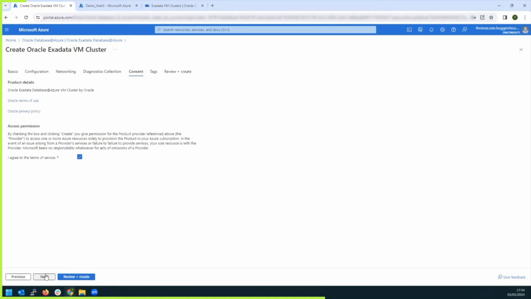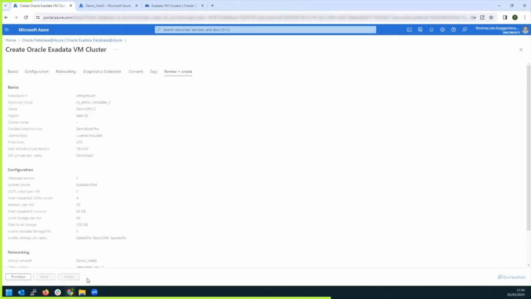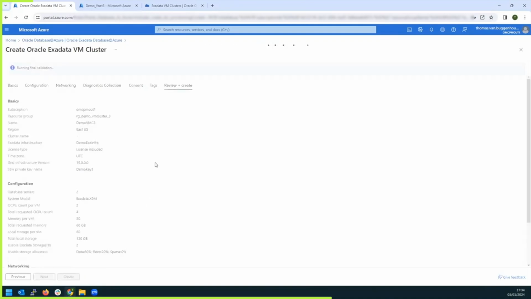And then we have, again, the general consent you have to give in Azure, as well as the tagging. In this case, we'll add a tag for the demo. And then we review every parameter that we just entered.